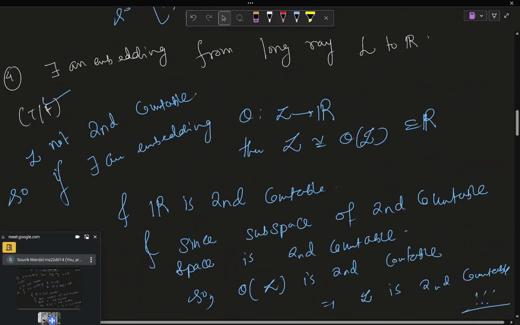Suppose the long ray is not second countable. Suppose there was an embedding θ from the long ray L to R, so the image is a subset of R, and R is second countable.